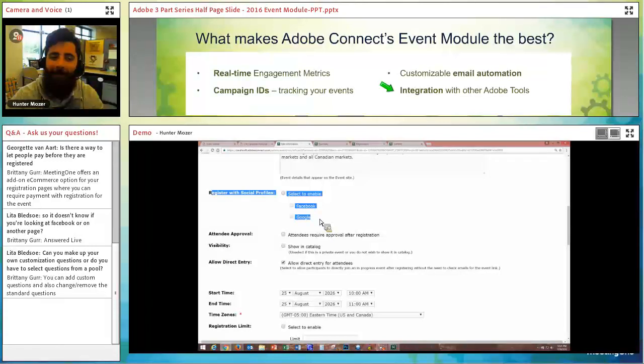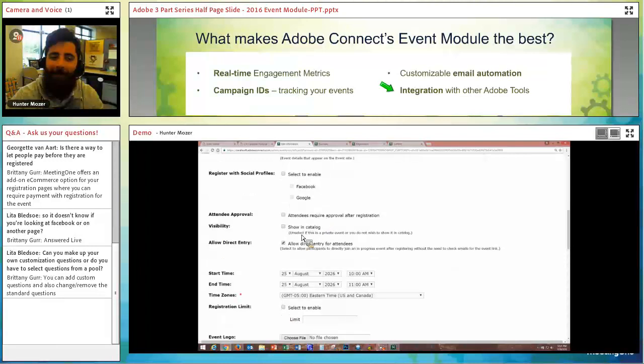One that I really like, but unfortunately have not had a chance to fully utilize yet, is the register with social profiles. This is an interesting one, and what it is very similar to is, all of us have a smartphone. Probably there might be a few of you in the room who don't have a smartphone. But basically, you've probably downloaded an app before on your smartphone, and it always requires you to create a login. But it also gives you the option to go, hey, sign in with Facebook. Make signing in so much easier. This is the exact same thing.